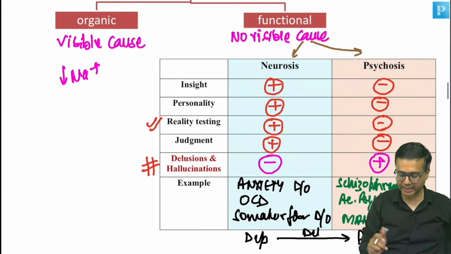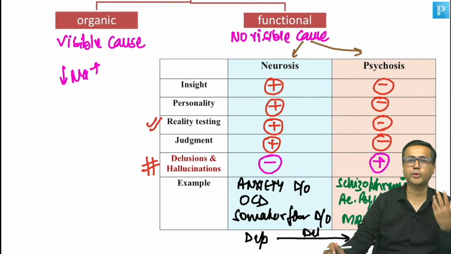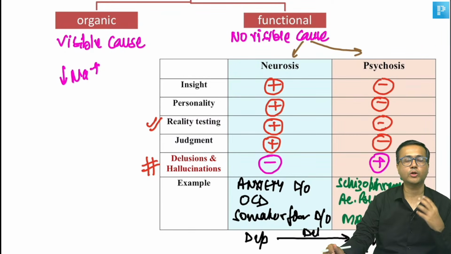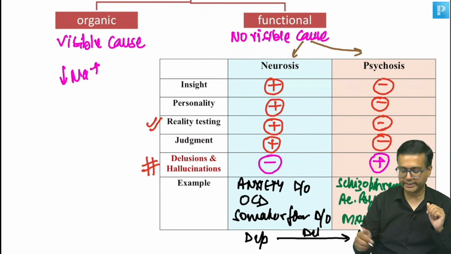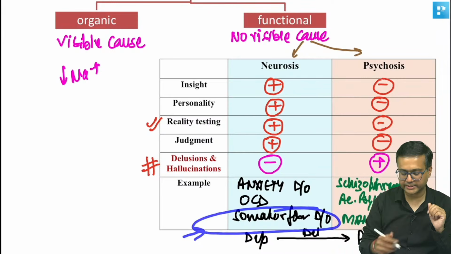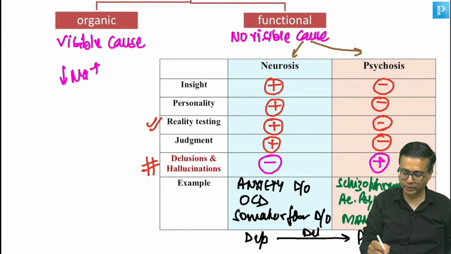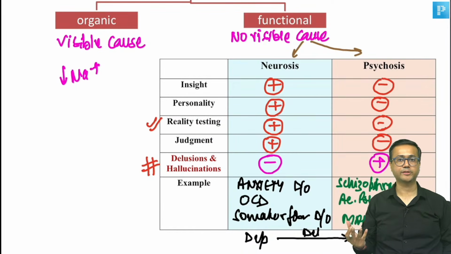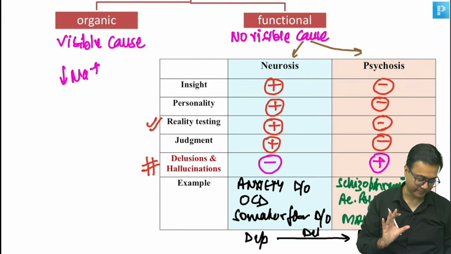Beta, for example, if I give you a somatoform or related disorder question, and I ask you which of the following statement is false. And I may give you some newer options in that question, but one of the options is that in somatoform disorder, I say reality testing is impaired. Now from this classification, you know it's a neurotic disorder and you know reality testing is intact. So that is a false statement. So sometimes just by knowing this classification, beta, you can also solve the question.